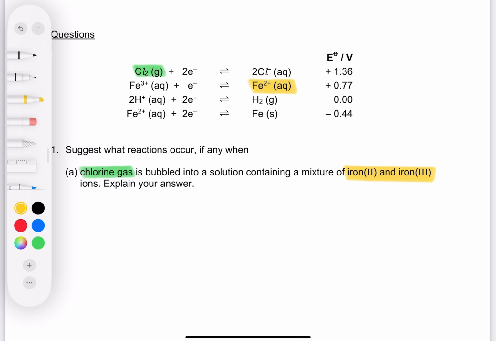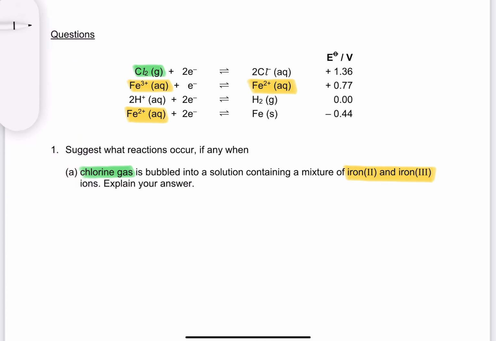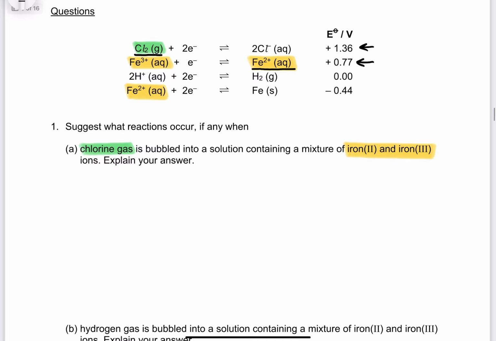can see we've got iron 2 here, and iron 2 here, and iron 3 here. But if chlorine is an oxidizing agent, it can only react with species on the right-hand side, and so it can only react with Fe2 plus chlorine on the left-hand side. So we're using these two redox reactions. And what we would say is the standard electrode potential for the chlorine chloride, remember it's always the left-hand side first, right-hand side second, is greater than, 1.36 is greater than the other equation we've looked at, always left-hand side slash right-hand side.